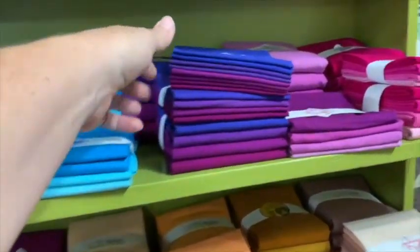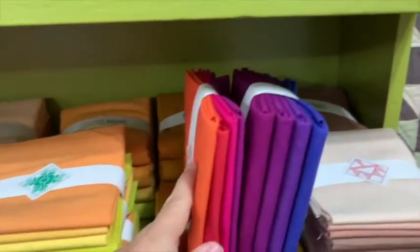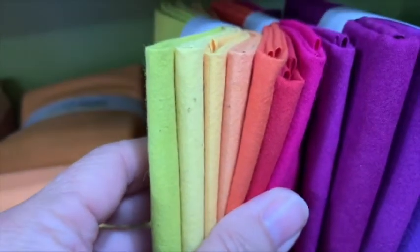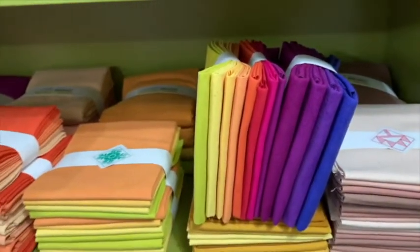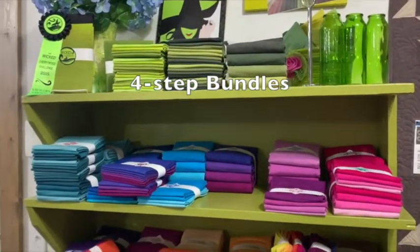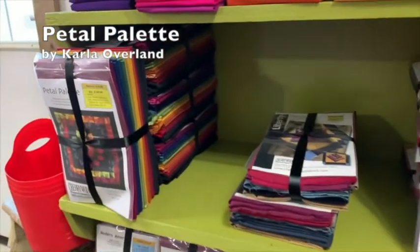So I wanted to point out that the violet medley and the hot medley and zest were all designed to go together. So those colors change and gradually gradate, and now you've got an expanded version for a larger project. So that's what I really love about four steps. They're smaller collections that are easy to build together and make your own color palette. Add it on to an eight step. And then below you'll see lots of the kits that are already made up and ready to pick up and take home with you.